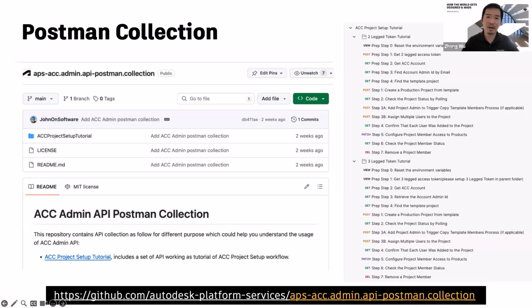Yeah, so thanks, Mikako, for the detailed explanation of all the new endpoints. Next, I'm going to demonstrate how to create an ACC project and assign project users using the new ACC admin API by Postman. Here is the GitHub repo, which is public. You can open the link and download the collections. So let me just show you here.